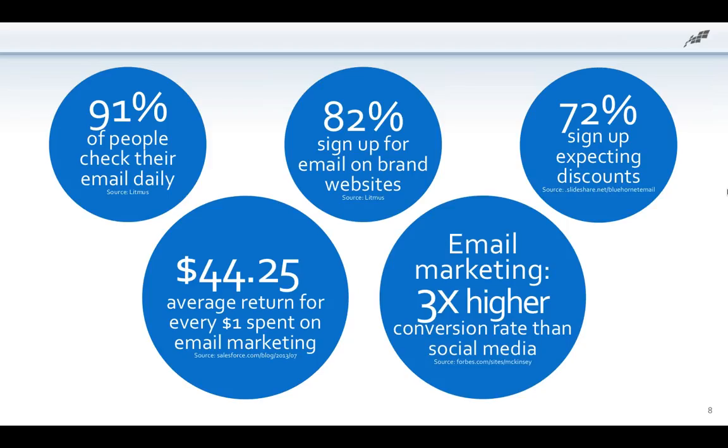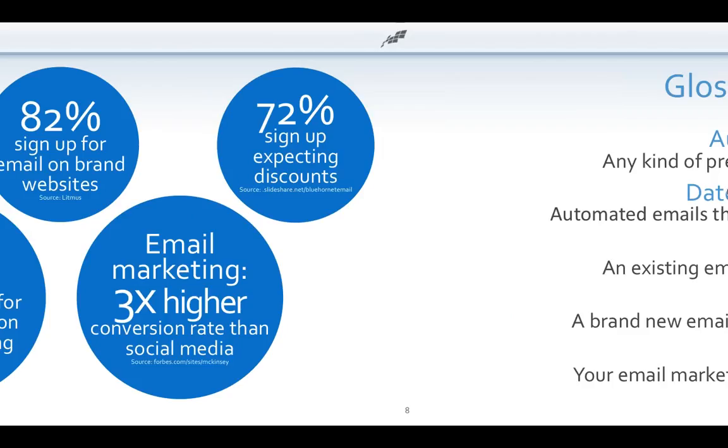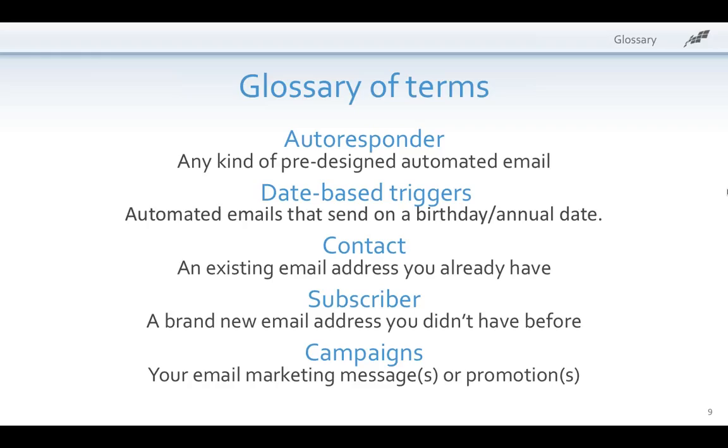So again, email marketing, 3 times higher conversion rate than social media. Feel free to take a screenshot, show it to whoever's making marketing decisions in your world. And if it's you, just take note of that and change your behavior accordingly if you are doing something besides email marketing. Personally, I've just switched to doing only that. I mean, I do spend time on Facebook. I like it. It's fun. I do try to encourage people to come to my classes through it. But really, mostly, I think people are coming through email.